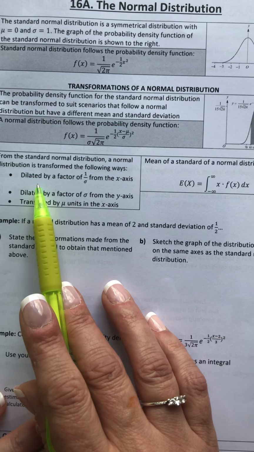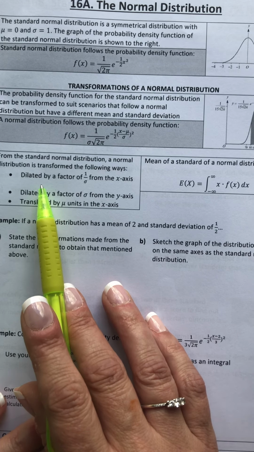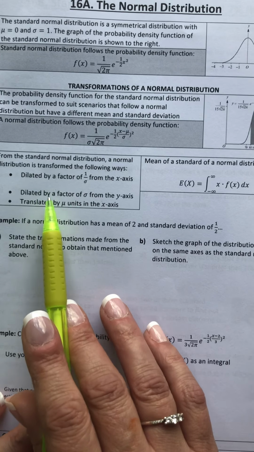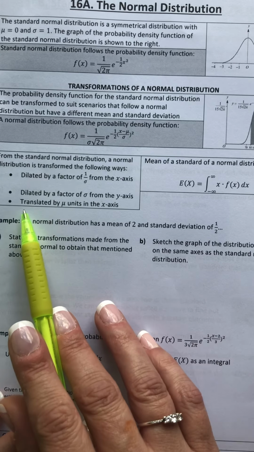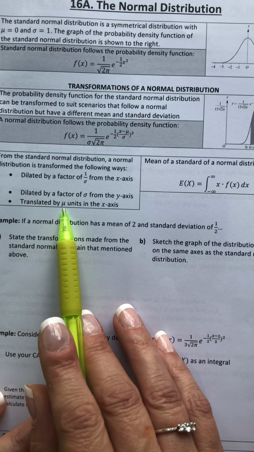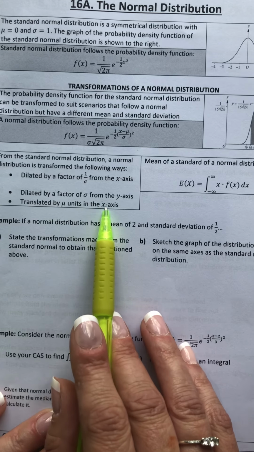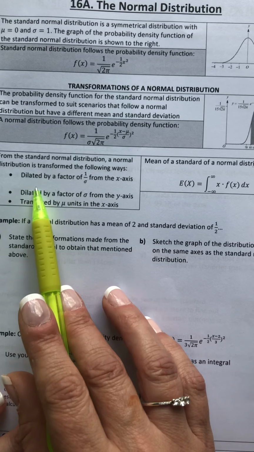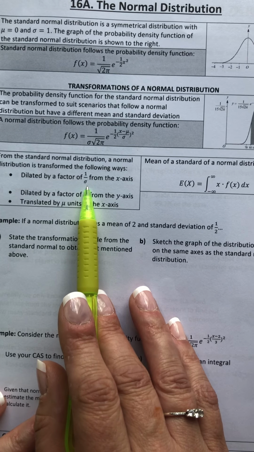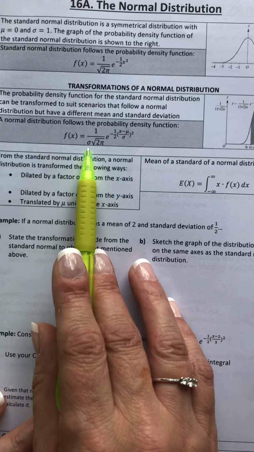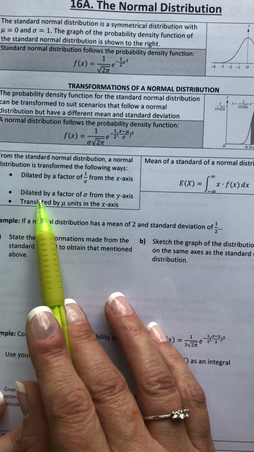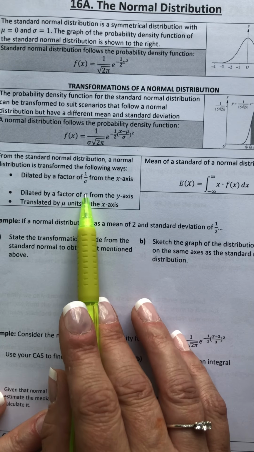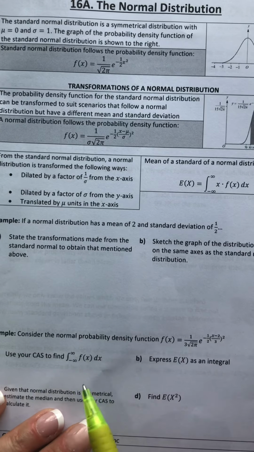All right, and these are really important too, so keep this piece of paper or write them out. If you want to know what has happened, so what the graph is looking like, a lot of us can just look at it and decipher it, but if you're not one of those people, you can follow what is here. So as I've said before, translating by the mean units on the x-axis, so we would look at what this is to get that, dilated by a factor of 1 over the standard deviation from the x-axis, so whatever the number is there, and dilated by a factor of that number from the y-axis. So what on earth does that mean?